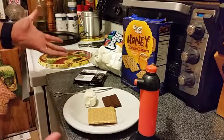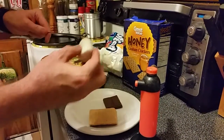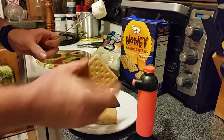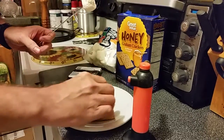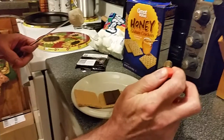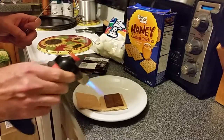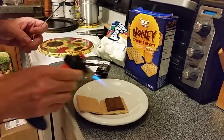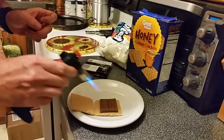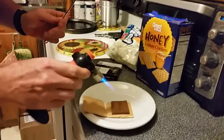We don't have a campfire, so we're just going to use what we got. We take a marshmallow, put it on a skewer. We're going to take a graham cracker and put a couple of pieces of chocolate on it. I'm going to take the old trusty mini blowtorch and heat that chocolate a little because it's been in the refrigerator where the kids can't find it — I've hidden it. I want to warm that up just a little bit because it's really cool. Warm it up just a little bit.